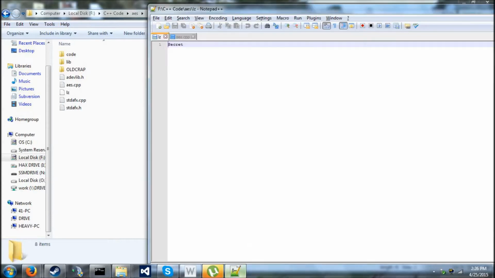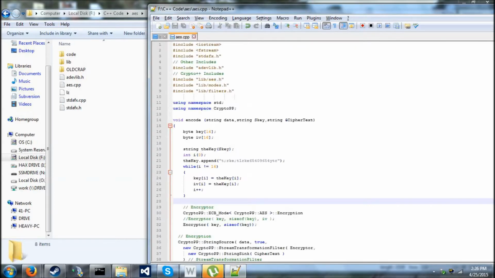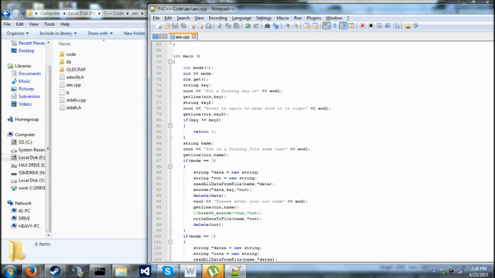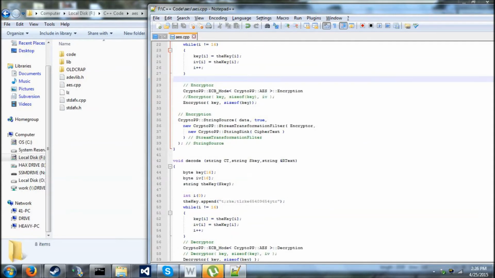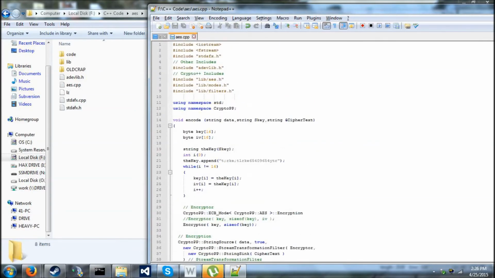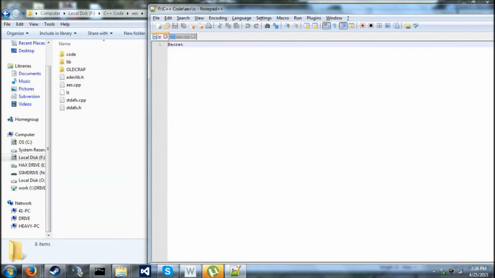Now, what we have at the more or less the root of our project is a file that makes use of several different headers that are included under Crypto++. Now, I've gone ahead and created a set of functions that basically accept a string, which is the data, one that accepts the key, and one that outputs the ciphertext. You guys can read and play around with this code when I release it online later on if you like. That's sort of up to you, but that's not what we're going to be talking about at the moment. Now, of course, with encryption, we want to protect a secret, so we have one here.